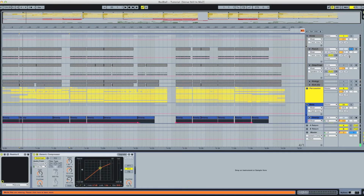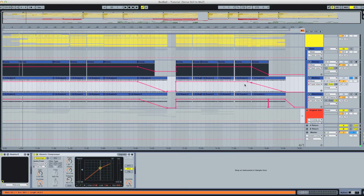Okay, sounds pretty familiar based on my remix. That's where it all started. And once you've got a foundation, a bed for everything to sit on like that, it becomes a lot easier and a lot more fun to build on top.